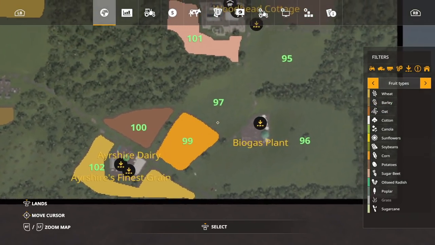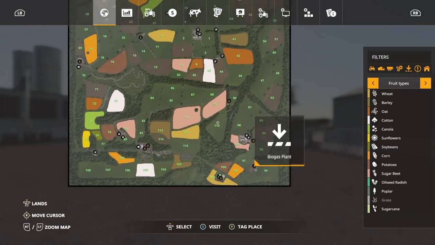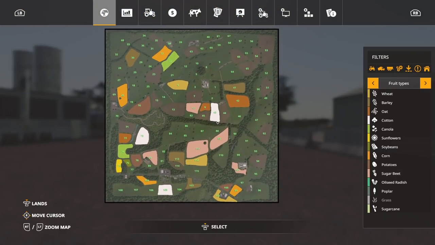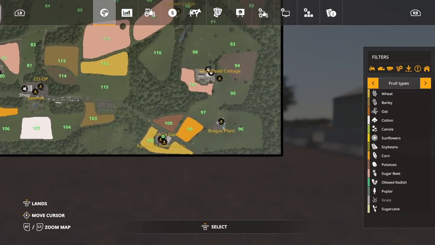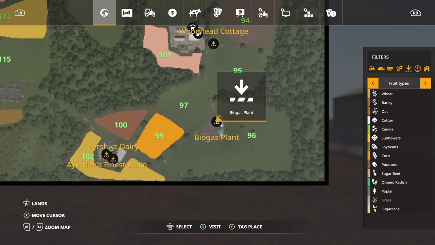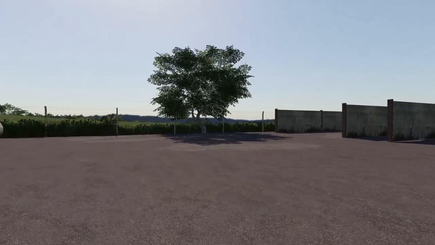And then we make our way around. We've got the biogas plant. Also, you may be thinking to yourself, DJ, this is a big map. Yep. It's a huge map. Plays like a small map. But you're going to get lost. I was actually talking to NM Modding. He's like, dude, I get lost on that thing all the time. And I made it. It's awesome.